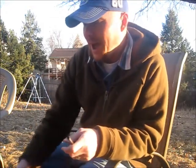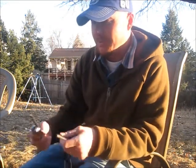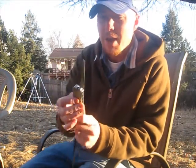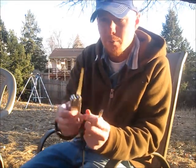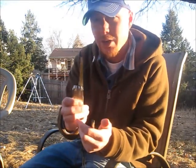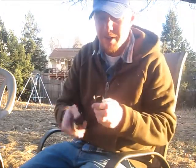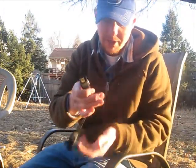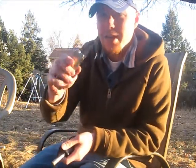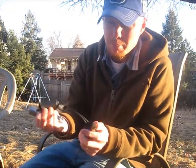But even more than that, I find that using something that's my own, something that didn't come with it, is often better. I prefer and love the back of a little saw blade that comes out of a multi-tool. You've got really sharp 90-degree angles. Anything with a sharp 90-degree angle is going to work really good. I've got the Strikeforce fire steel. That's a great little striker there, but man, I find that even the back of this saw from the multi-tool, or the back of a knife, is going to work even better.